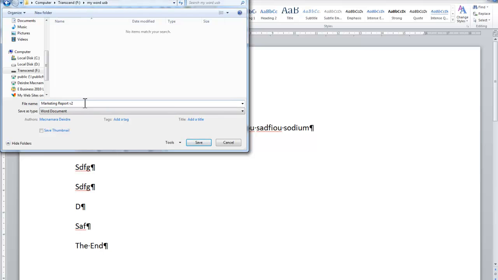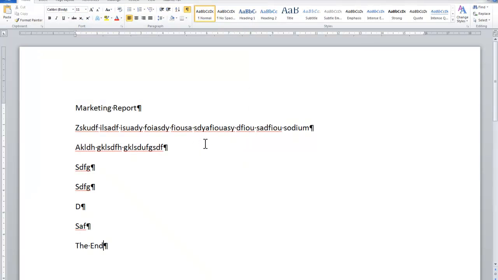Marketing Report version 2. Now always when I change my location, I generally move up the version numbers. So even though I haven't done anything to this file, I'm going to change it from version 2 to version 3. And I hit save. Okay, when I go home and I'm taking it from my USB drive and putting it onto my PC at home, I'll automatically move to version 4. And then when I'm coming back to college and I put it on my USB drive, I'll turn to version 5, version 6, and by the time you're finished your report, you'll probably be on version 20 or whatever.